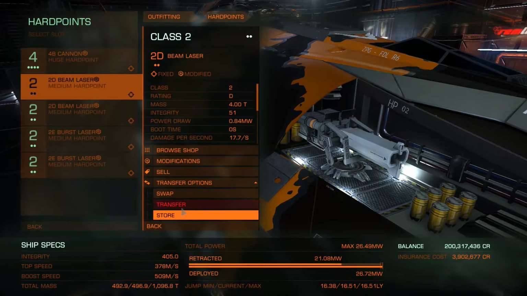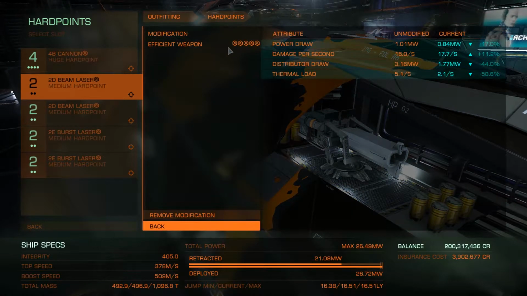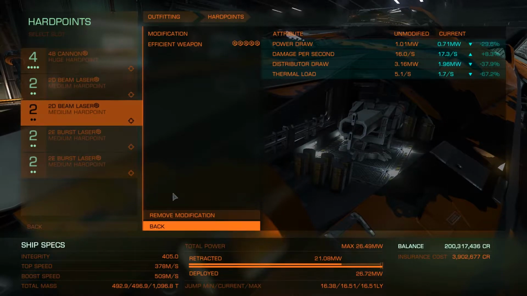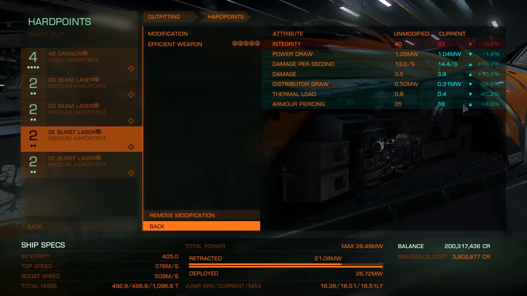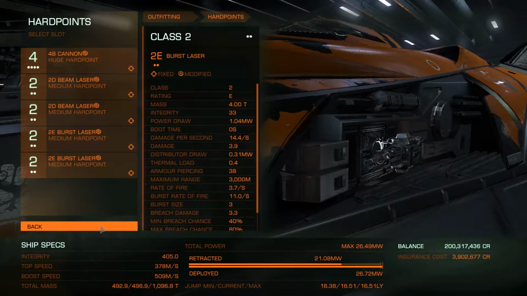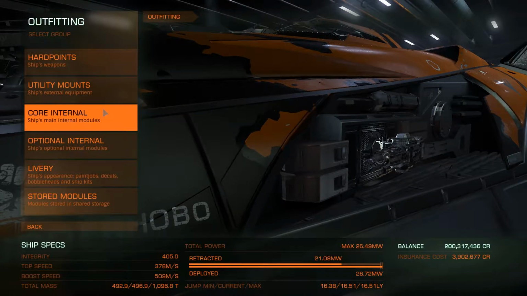So we've got 2 beam lasers and 2 burst lasers as well with grade 5 efficient weapon modules. This tends to draw down the weapon capacitor a little bit too much, I think, so I think I'm going to swap out those 2 beam lasers with 2 burst lasers to get a little bit more firing time with them. You get about, I don't know, 10 to 15 seconds of firing time, and you'll see in some combat footage that I've got that it draws the weapons capacitor down pretty quick.